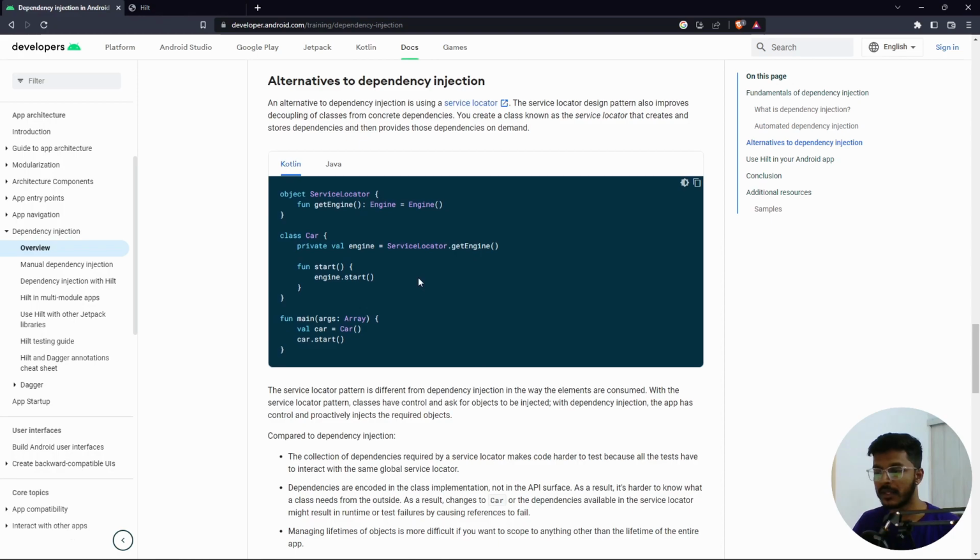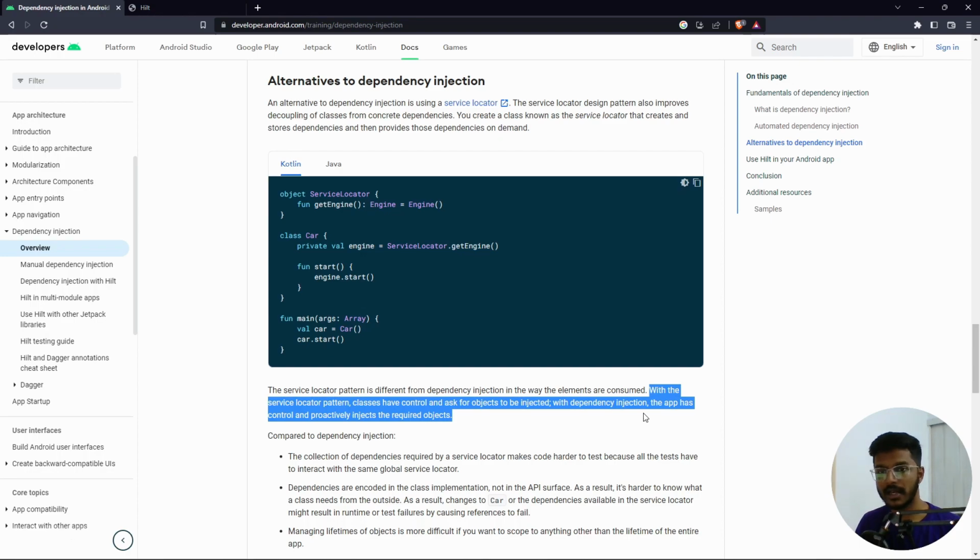Now the most important difference between service locator and dependency injection is this: with the service locator pattern, classes have control and ask for objects to be injected, whereas with dependency injection, the app has control and it injects the required objects.